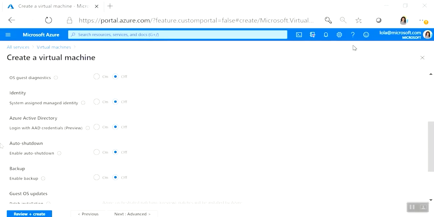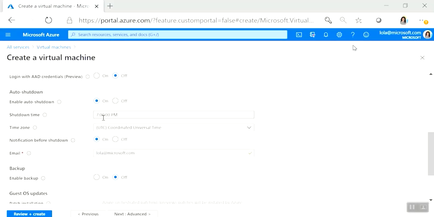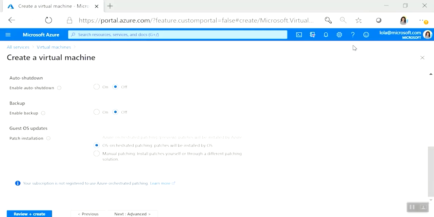Let's take a look at this screen a little bit closely while we're here. I have an option to auto shut down. So suppose I'm working on a test project and I don't want it running over a weekend, or maybe the office is closed for a few weeks. I can actually shut down that virtual machine, and I can set the shutdown options. Clicking on it briefly, show you what that looks like. I can shut down, say, at 7 p.m. Do I want a notification before shutting down, and who does that notification go to? I'm going to turn that off for now, but that's where you'd find it. I can also enable backup and start that. I'm not putting that on right now, but I can set that up right while I'm setting up my machine.